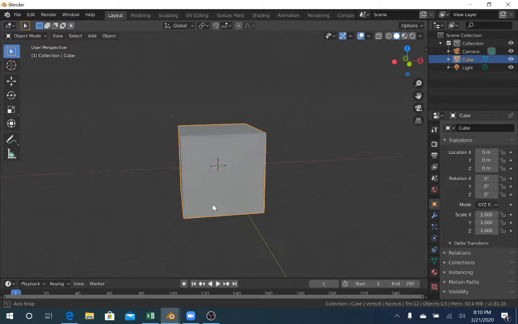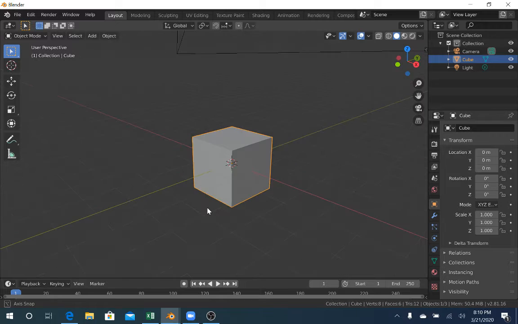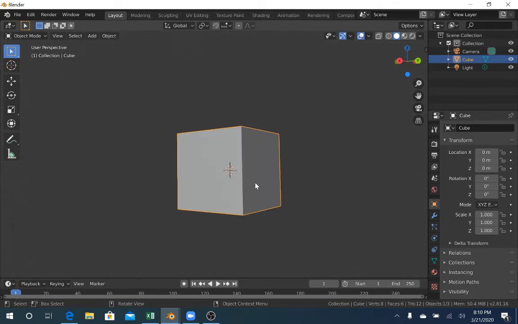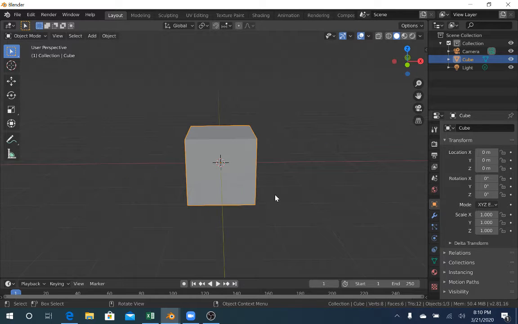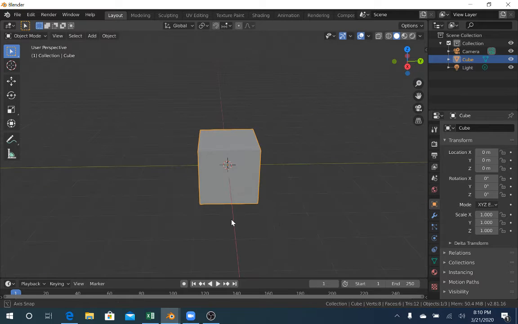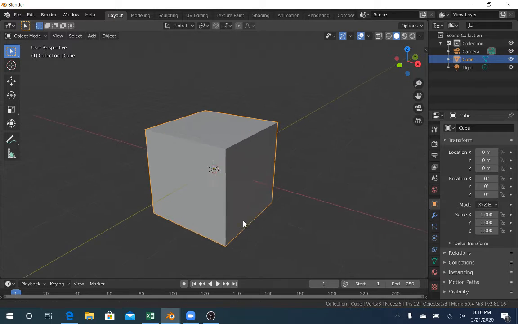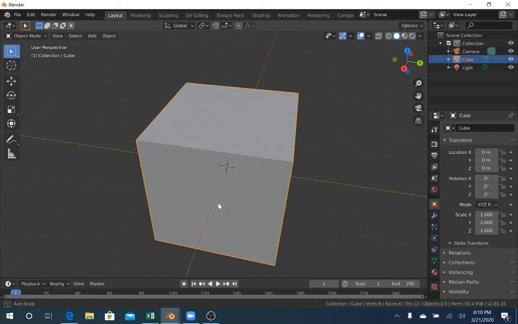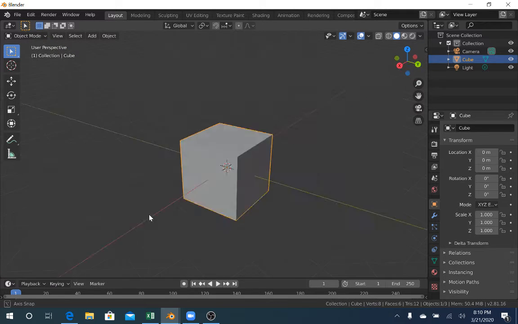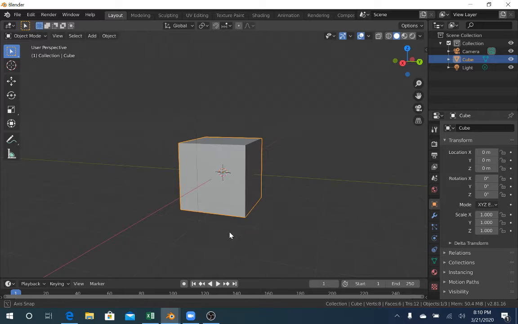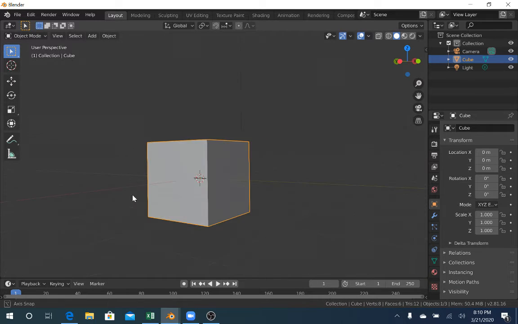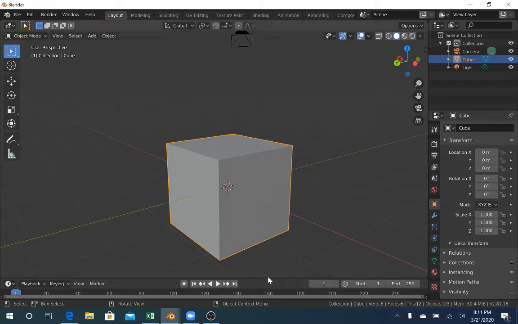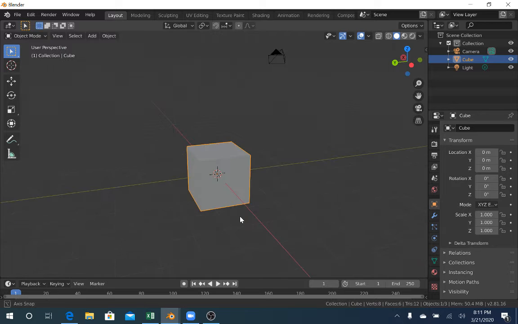It's basically a free app that you can use for animation, 3D object scenes, and a lot more. So today I'm just going to cover the basics of it. You can do a lot of things with this basic information. You don't need to be super professional at it to make some pretty cool things with it, so that's why I like it. So we're going to get on with it.